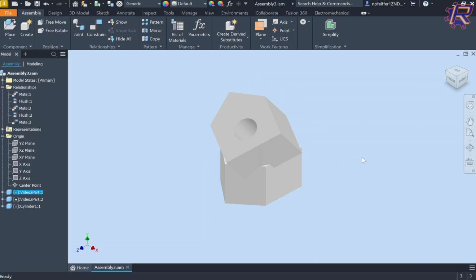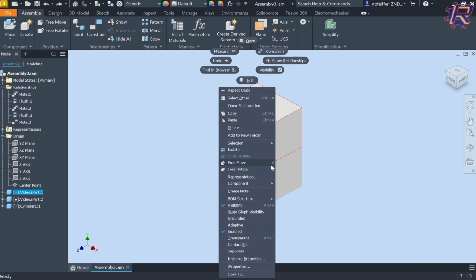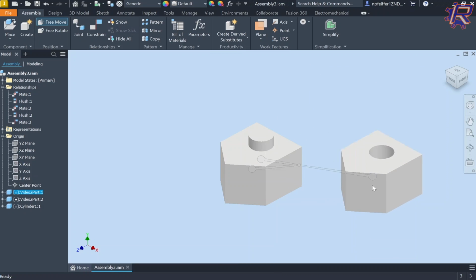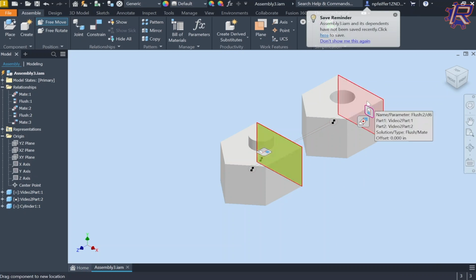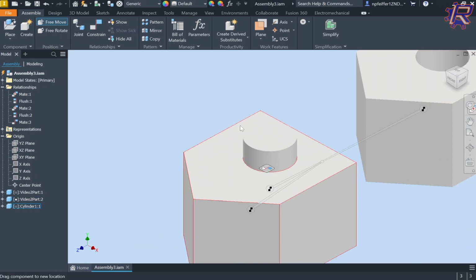It can be very useful, and it can also be useful if you cannot access certain faces and you want to constrain those faces. Free move is kind of similar in practicality. I can click free move, and now I can move this like this. So this is helpful if I wanted to access parts to apply constraints to.